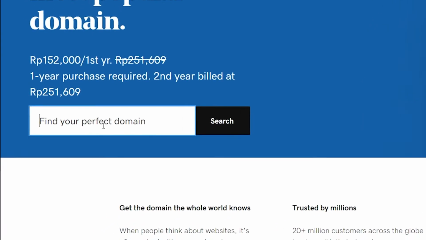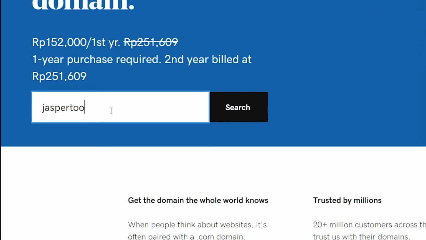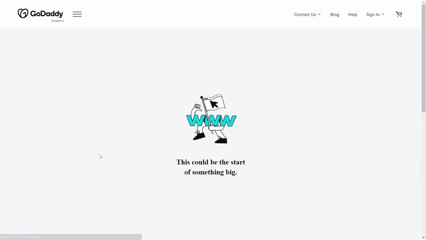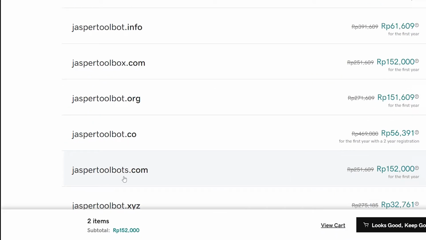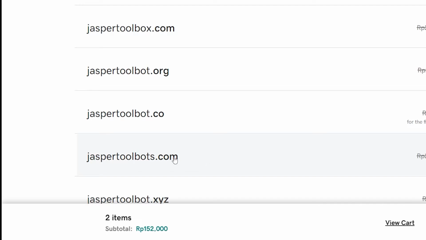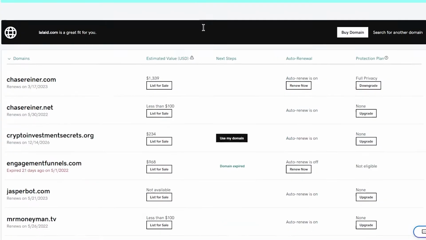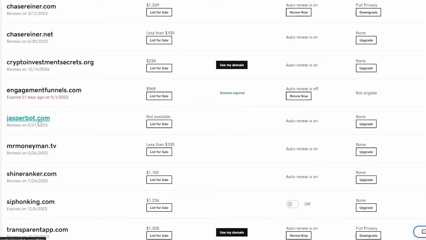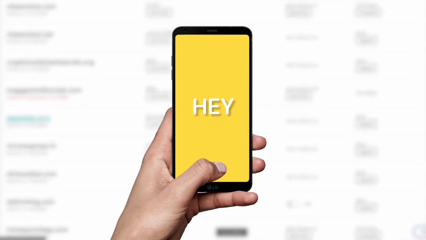So if I go to GoDaddy and type in jaspertoolbot.com, because the tool we're promoting is called Jasper, right? As a result, we want to be as similar as possible. Let's stick with jaspertoolbot.com. Okay, I bought that domain because I'm going to send people to this link for the same reason I'm doing this. So when I make a TikTok video, I'll say, hey, go to jaspertoolbot.com, and at the end of the video, you can try out the tool for free.